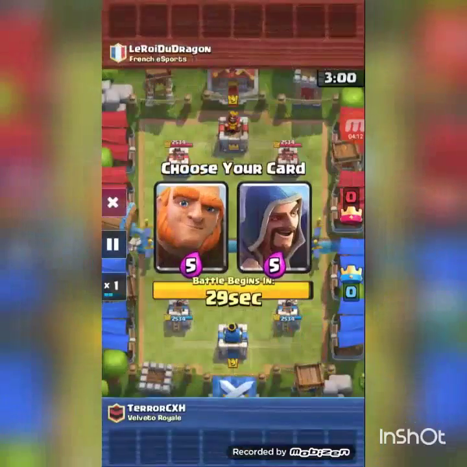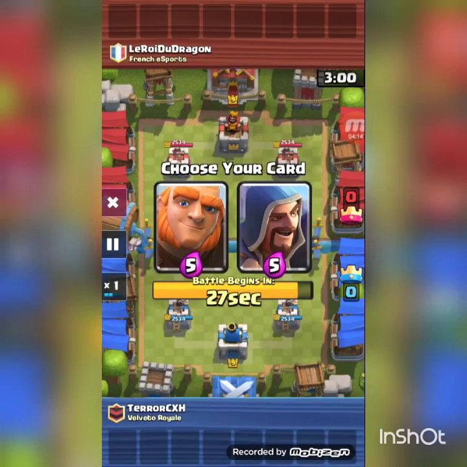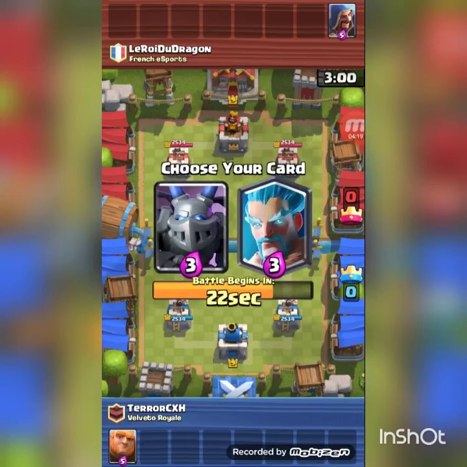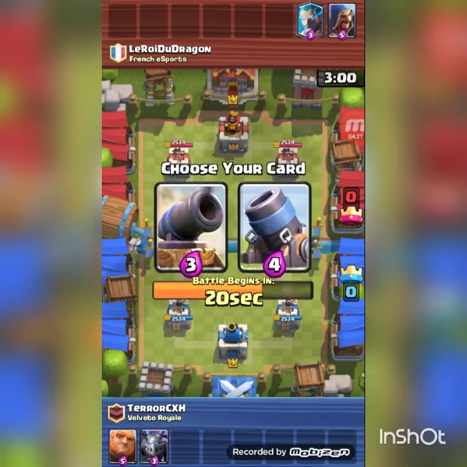And next one is this. I seriously did not know how the hell I won. So, yeah, of course I'm going to take the Giant. I'm afraid that I didn't get a tank later. And I took the Mega Minion.